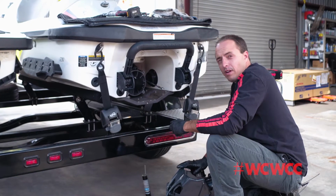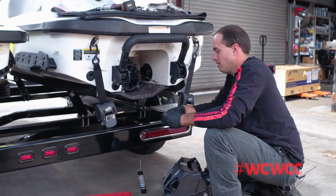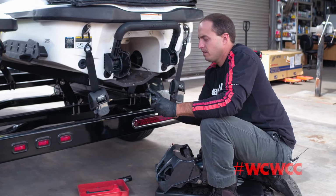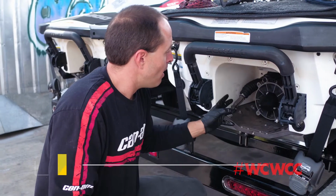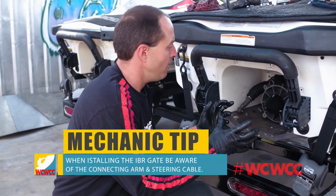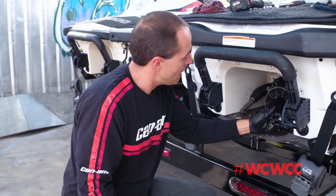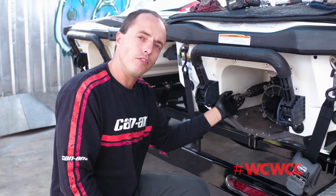Now we're going to install our IBR gate to our jet pump housing. Again, lubricate the bolts using marine grade grease. We're going to grab our nozzle and our gate and put it in as one piece, as it has to fit over this steering cable and into our connecting arm. So we're going to do that right now.